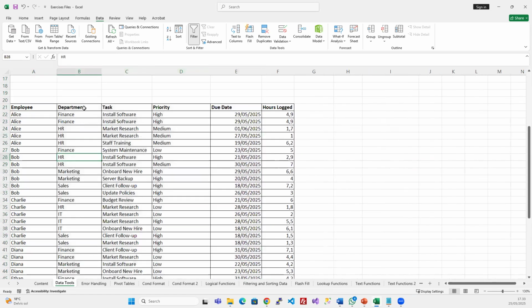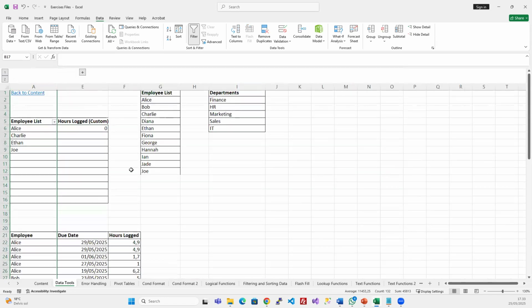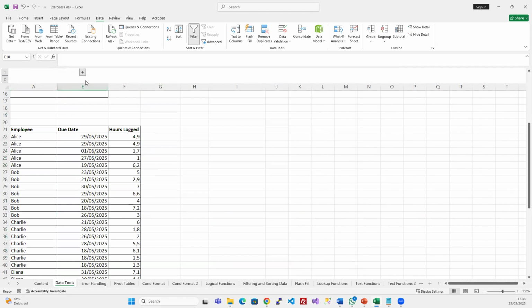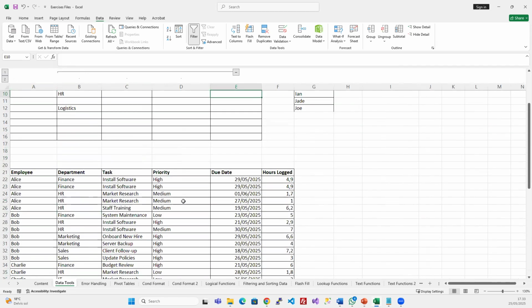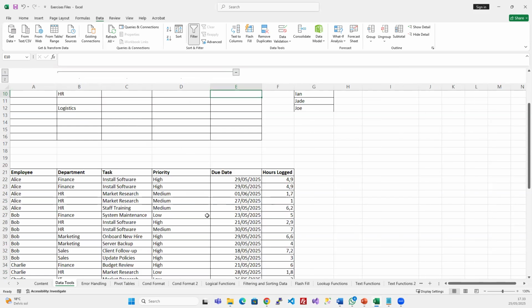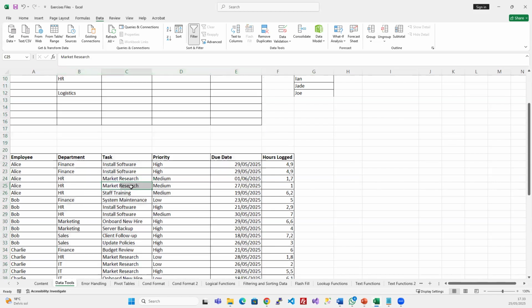The better way to do that would be to make a group, right? You group that, and then you can collapse it. So whoever is using this file will know that there's something that's hidden because he can see the plus sign here, and he can click on the plus sign to expand it, or the minus button to collapse it. Okay. So in this case, it's better to group first before you hide the columns.